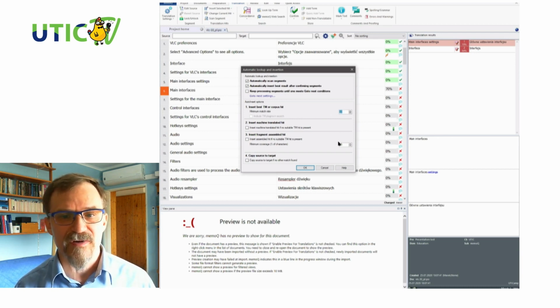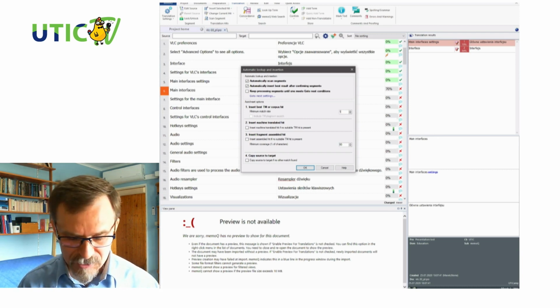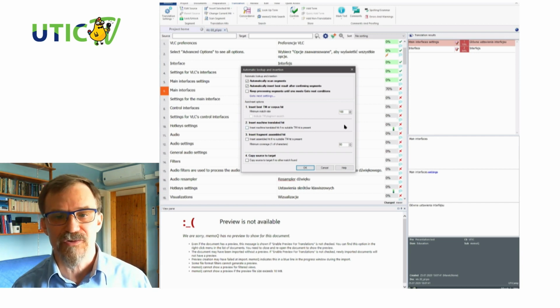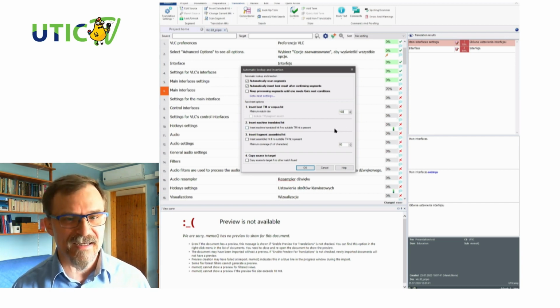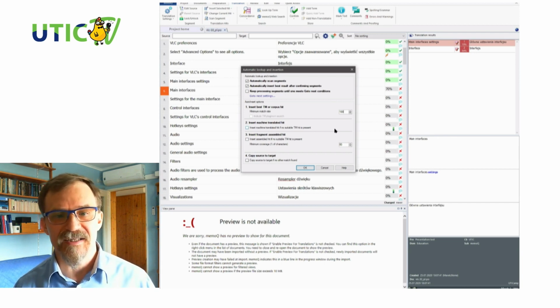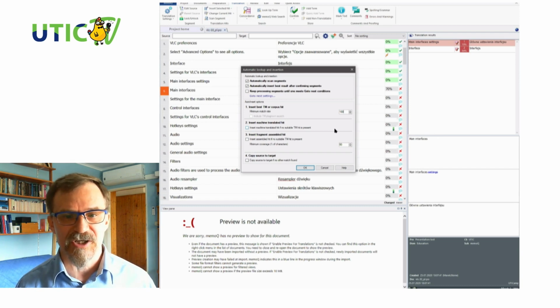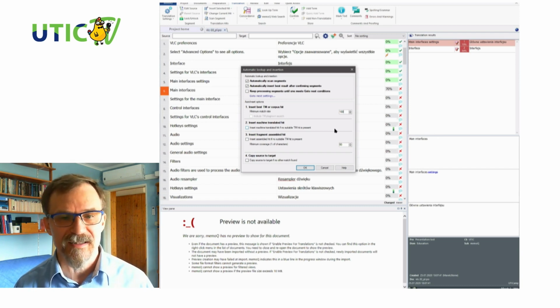And since we are reviewing the document and we don't want any fuzzy matches inserted, we want to set this value to 100%. So memoQ can still overwrite existing content, but only if it's a 100% match. So we can assume that a 100% match is something we've already confirmed.